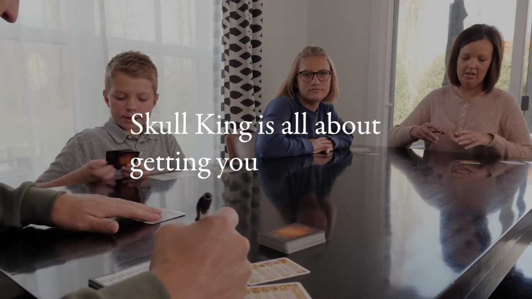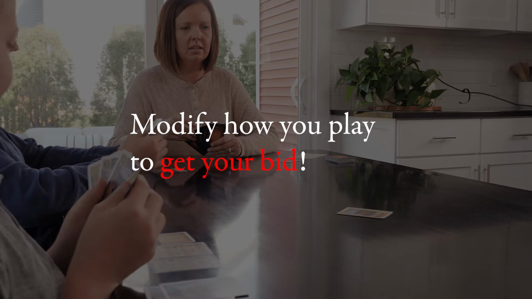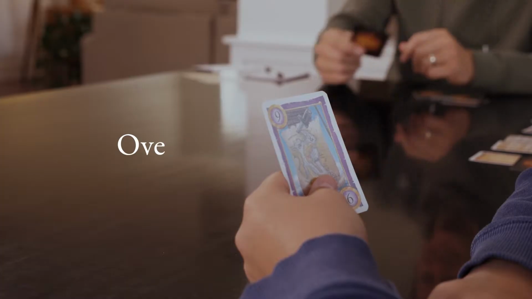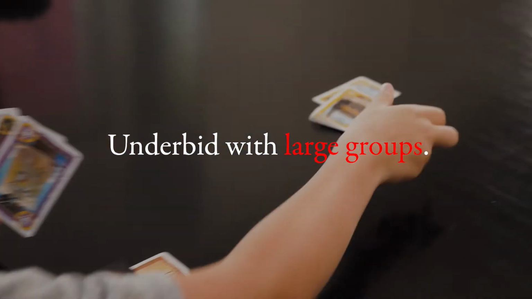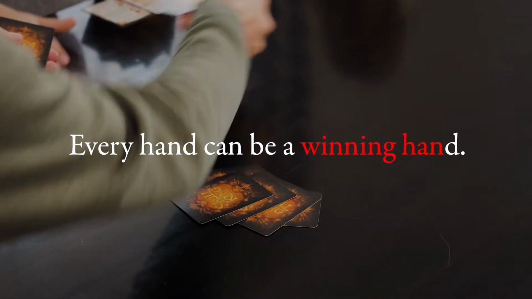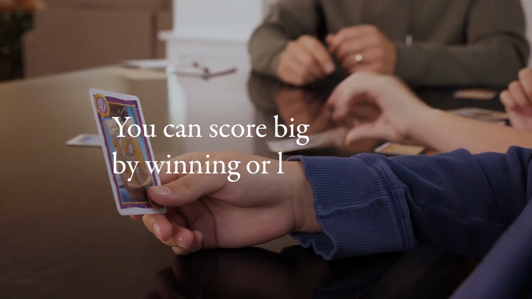During the game, you need to modify your play to get your bid, even if things don't go quite as planned. With small groups, you need to overbid what you think you might win. But with larger groups, you need to underbid what might otherwise win, as there will be more powerful cards dealt out. This is a key strategy toward getting your bid. Every hand can be a winning hand. You can score big by winning several tricks, but also score big by not winning any tricks at all.